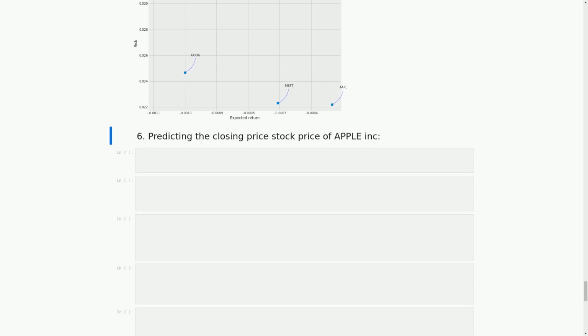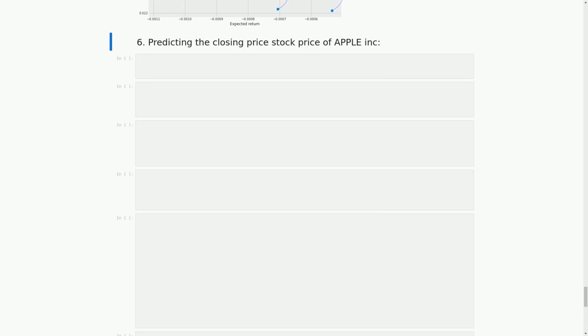In this cell, we are going to focus on predicting the closing price of Apple's stock. We start by creating a markdown cell with a title that explains what we are going to do. In the next code cell, we will use the pandas_datareader library to retrieve the stock information for Apple. We will use the get_data_yahoo function to get the stock information for Apple from January 1, 2012 to the current date. We will assign this data to a variable called df. We will then display this data using the df variable. This will give us an idea of what the data looks like and what we will be working with in the next steps.